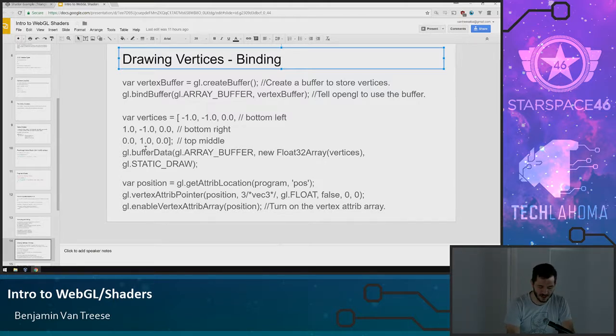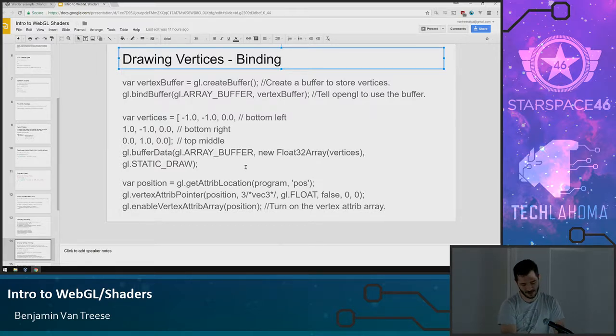Finally, we're doing this last thing, which is GL get attrib location. What that does is, when your executable is given to the GPU, it has variables in it. But how do you access those variables to assign values to them from JavaScript? Well, you can get attribute locations and uniform locations. So here we're saying, please give me the memory location of the position variable in the shader and assign my vertex attribute buffer's pointer to that memory location. Or it's saying, hey, assign this value to the variable in the shader.